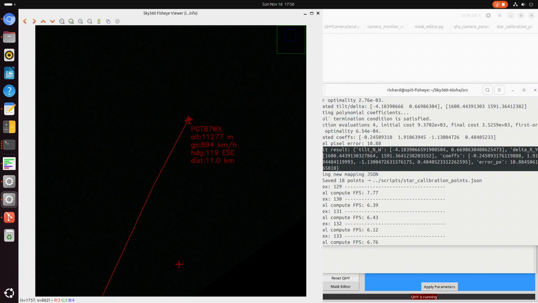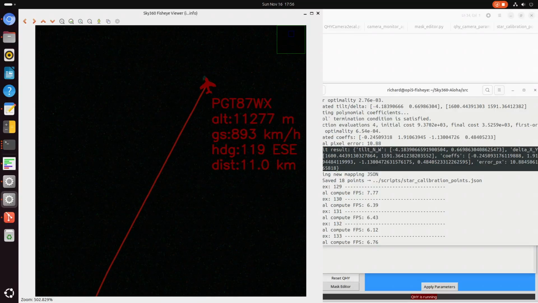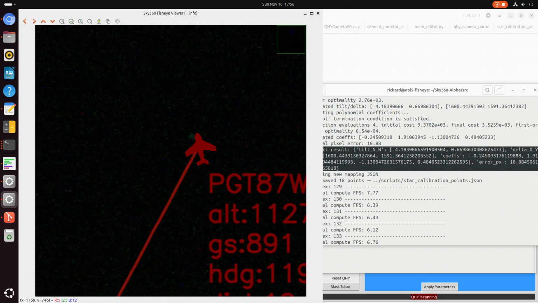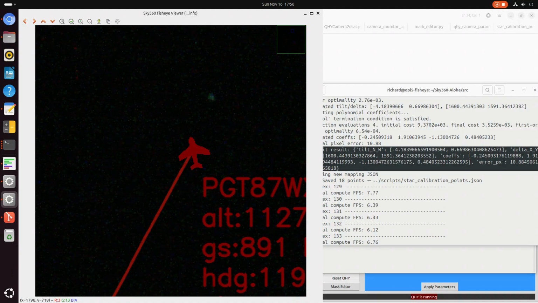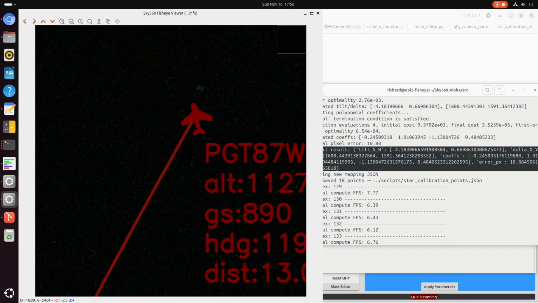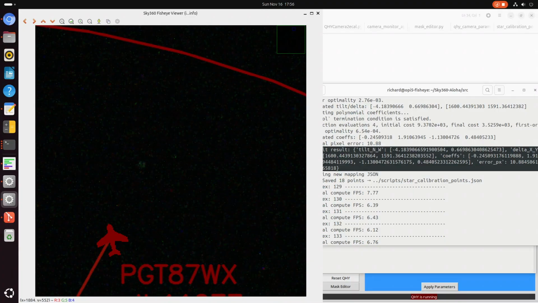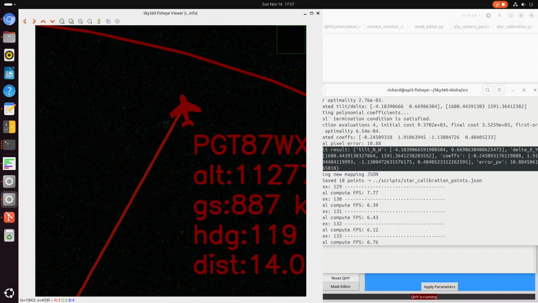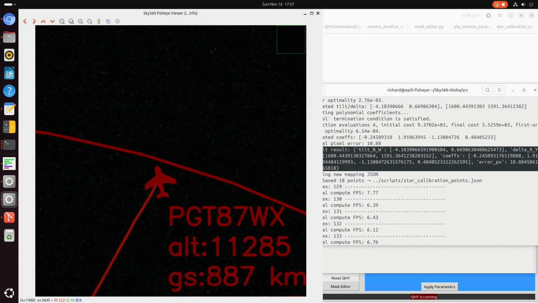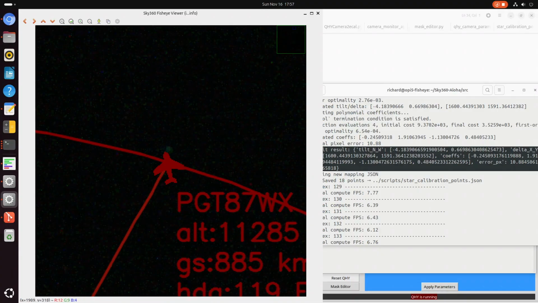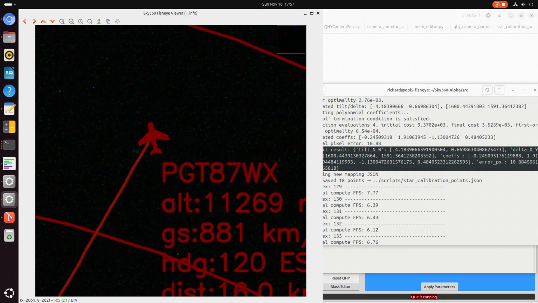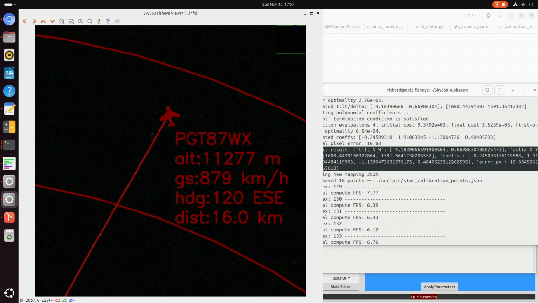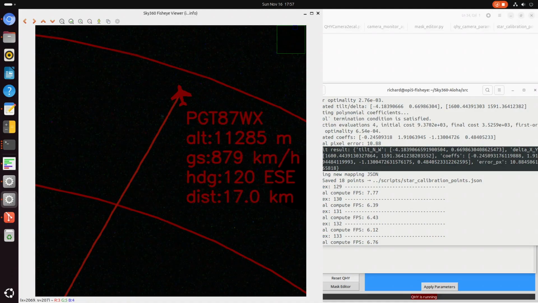Okay, astrometry.net. See here in the center, the mapping is almost perfect, almost. But okay, that's a radio delay, so not every packet is well received. And now it's over mapping. So the more it comes to the edge, the bigger the error becomes. Now it flies in front of it. Yeah, and so on.